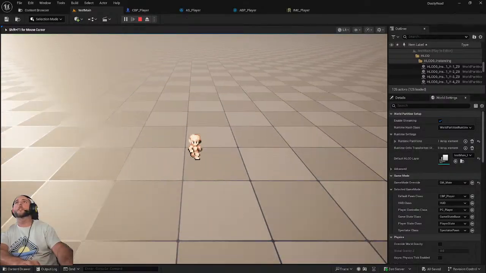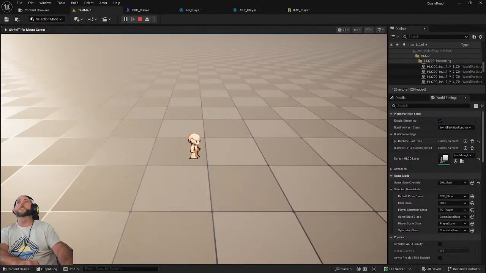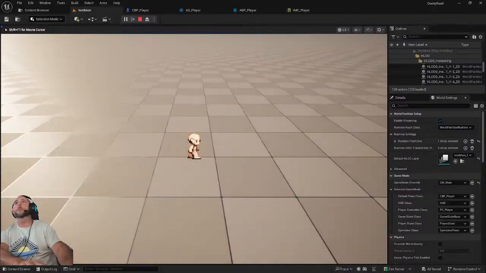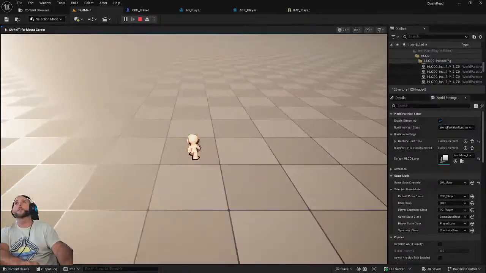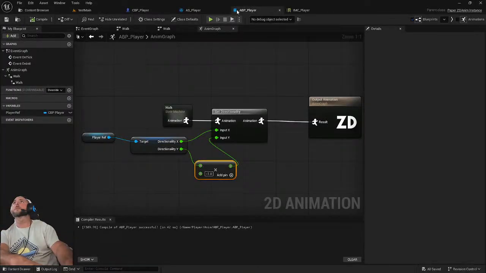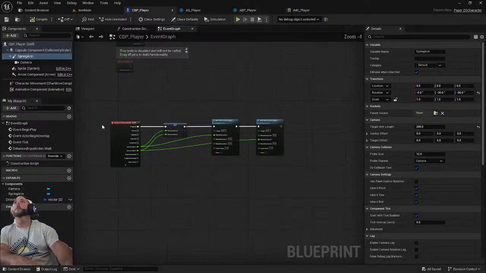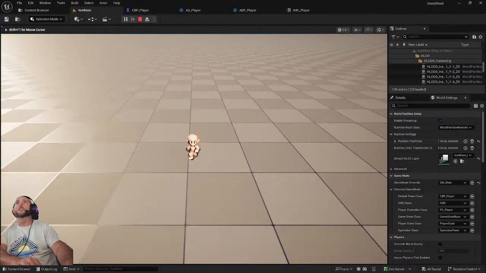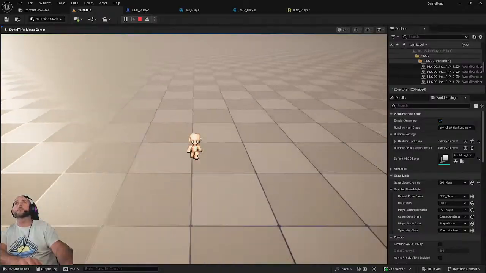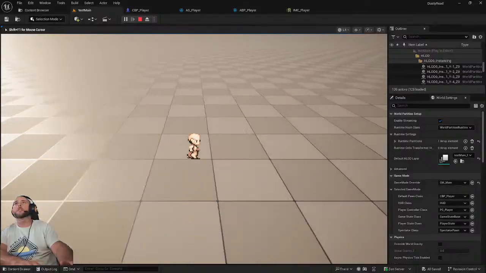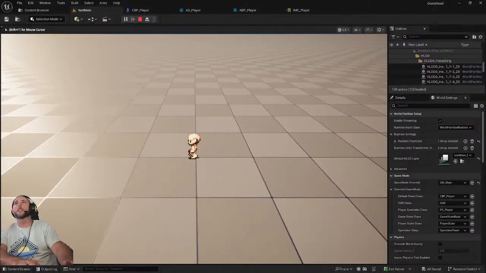See how the speed looks a little too fast for walking though? And also, I don't like how you can go diagonal. I disable that to where it only lets you do one direction at a time, so it feels more like an old school 2D game. I don't want you to be able to walk diagonal and straight, you know what I mean? Because I don't have the diagonal animations. So I usually disable that over here in the control scheme for the player. You see how when you're walking around, you can go down, and if you press over too, he walks diagonal, but he doesn't have a diagonal animation, because there are no diagonal animations drawn. It's just 2D: up, down, left, right.